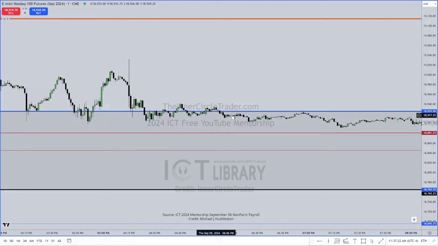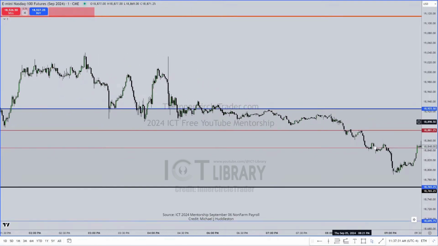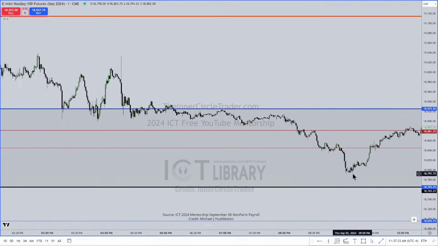This hanging around, what? This is the high of that daily fair value gap. And what is it doing? It's just marking time. And then drips down and then gives you what? The buyers an opportunity to do what? Place what? Stops. What kind of stops? Sell stops. So this is engineering liquidity. It didn't go down to where I said it was going to go yet. It's building liquidity. They want to build liquidity around that level.